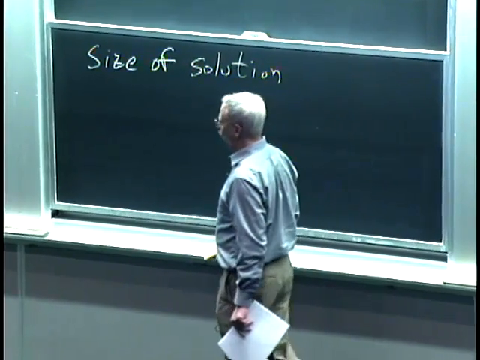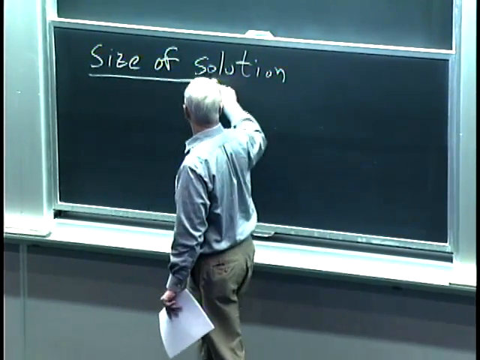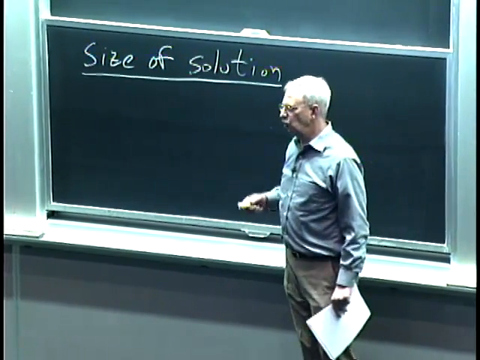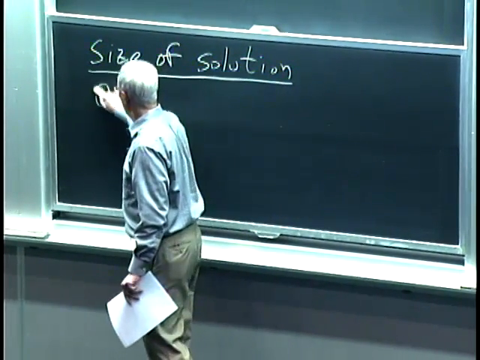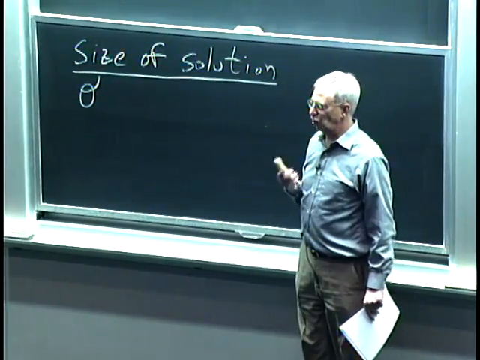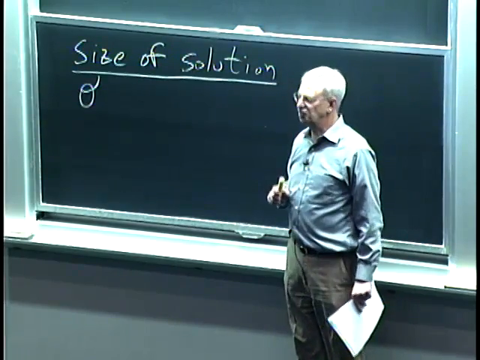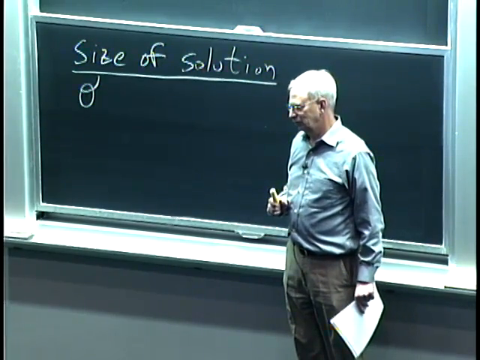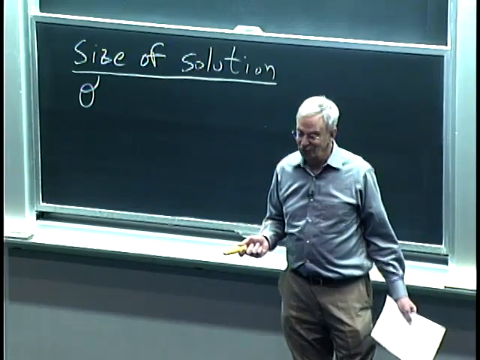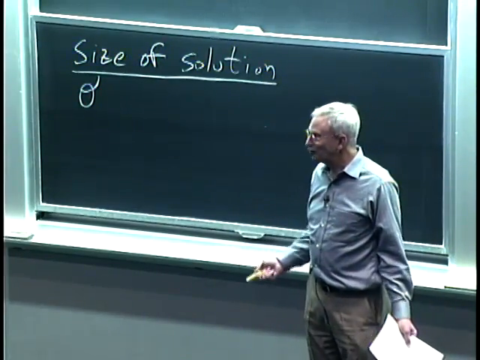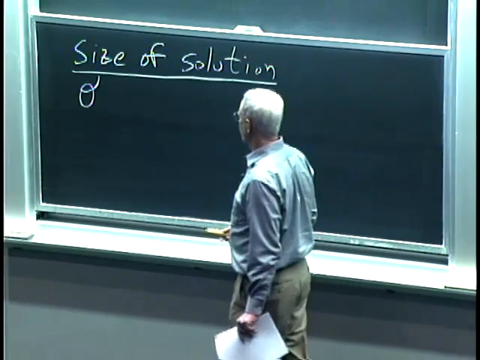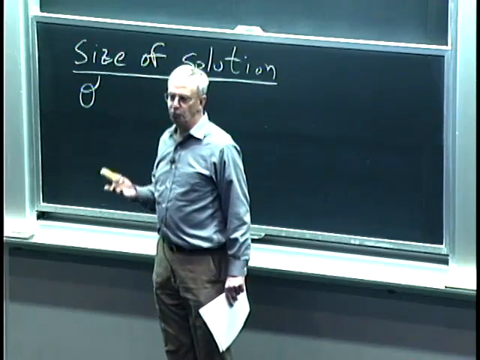This is not the way we like to talk about complexity. When we talk about the order, or big O as we keep writing it, of a problem, we always prefer to talk about it in terms of the size of the problem. And that makes sense because in general, we don't know the size of the solution until we've solved it. So we'd much rather define big O in terms of the inputs.